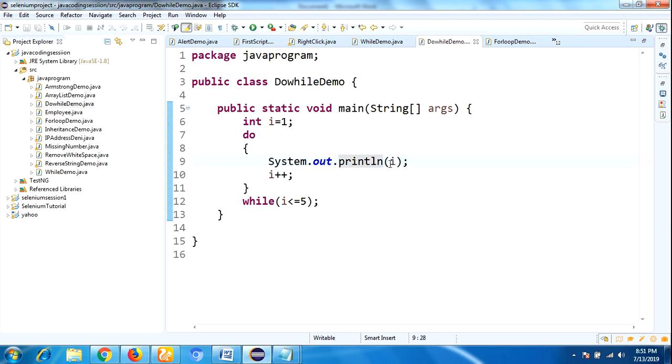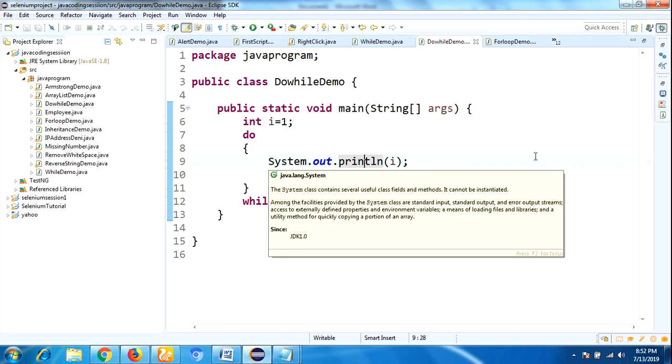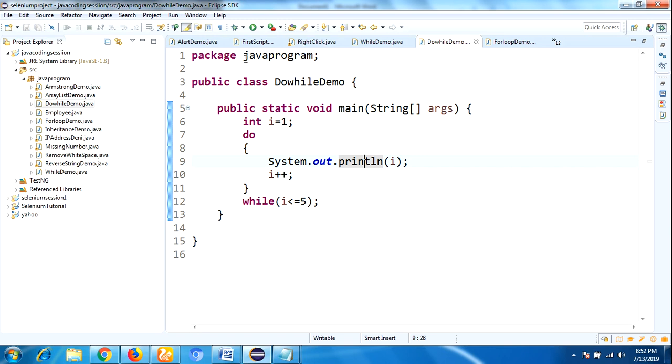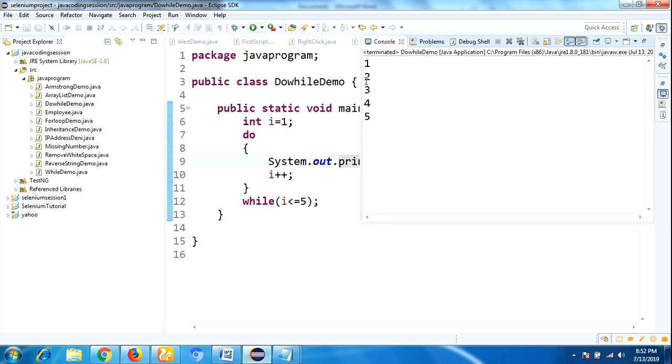That means it will print the 1, and then it will come to check the condition here. Once the condition is true, again it will go to this block. So like this it will print up to 5. Now check the program, check the output. Here: 1 2 3 4 5.